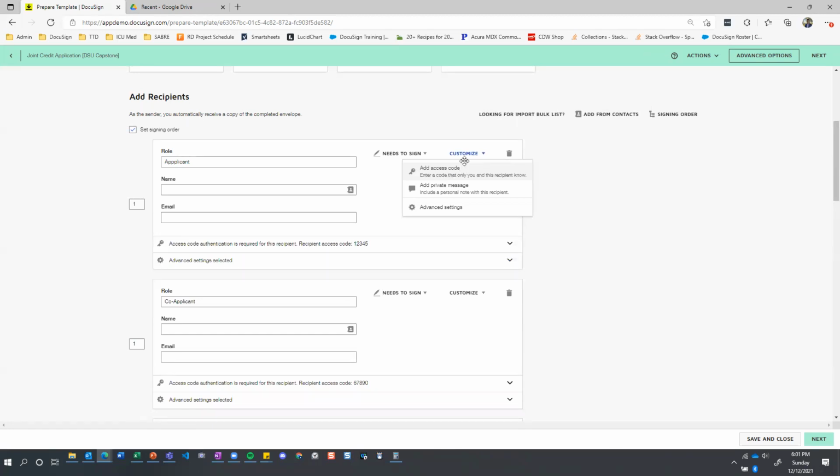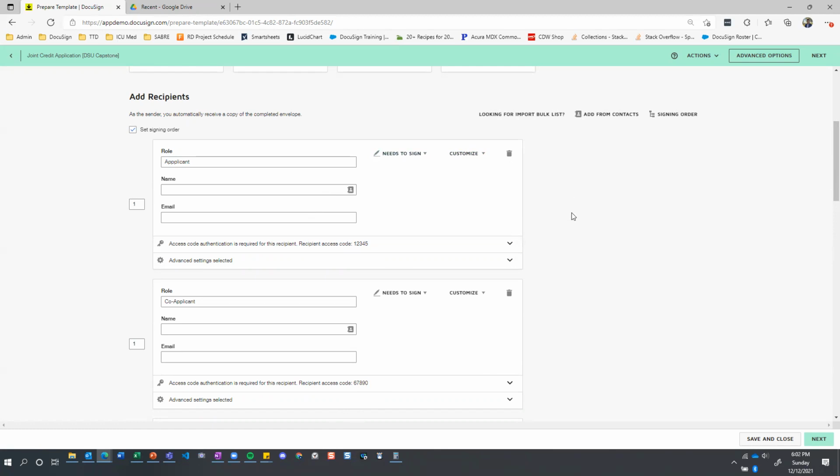If that were an option, that's something that I would be able to find here in the customize menu. I'd be able to find add text verification or SMS verification, and I could have that as a method as well. Since we do not have that available on this environment, I just opted to go ahead and give them unique access codes instead.